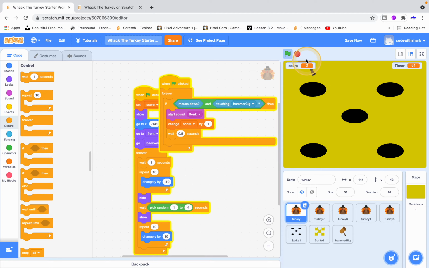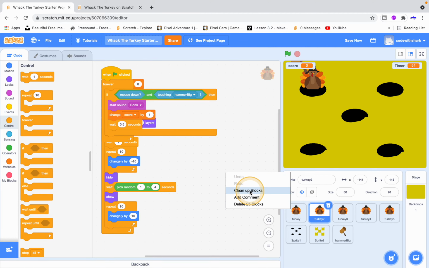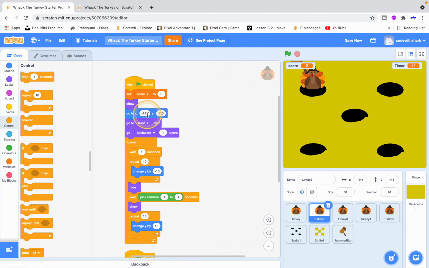As you see here, we still don't see any turkeys. That's because they're not positioned correctly. They're all positioned at the same turkey. So we're going to change that X prop about to 141. As you see, it's a bit off the edge. So I'm just going to go with 100 right now. Or maybe not. Yeah, I'm just going to make it 120. Boom, yeah. I like it at 120.